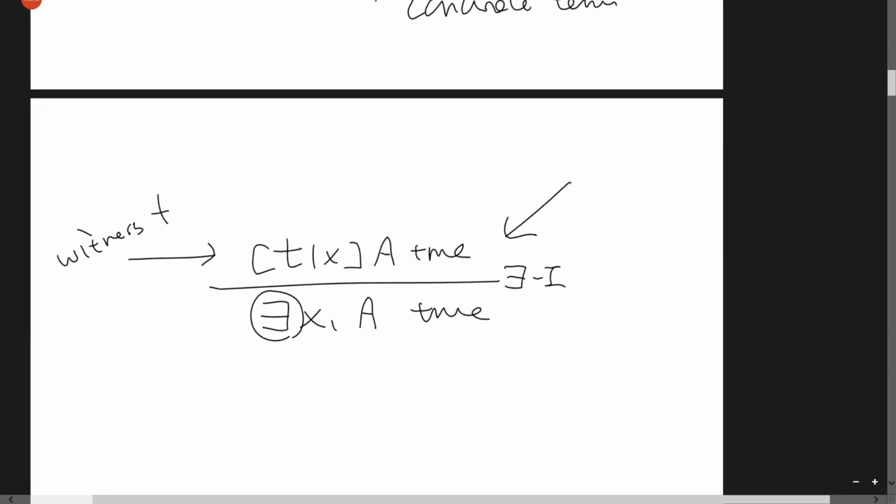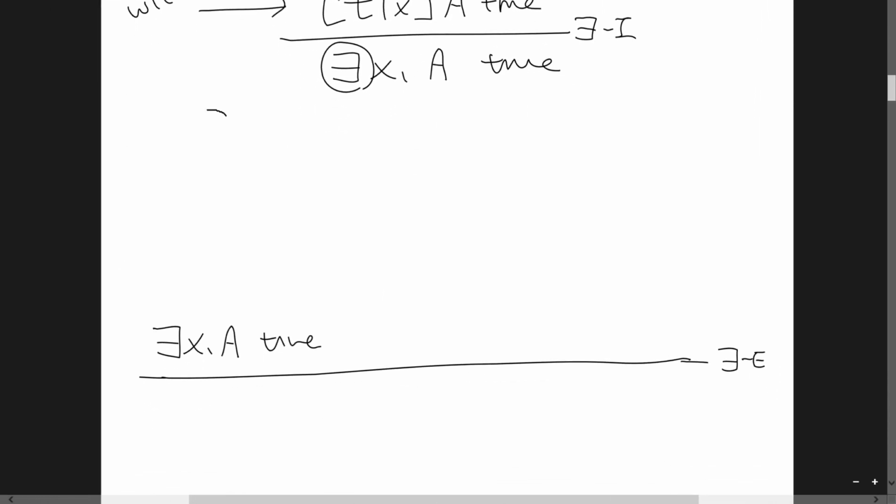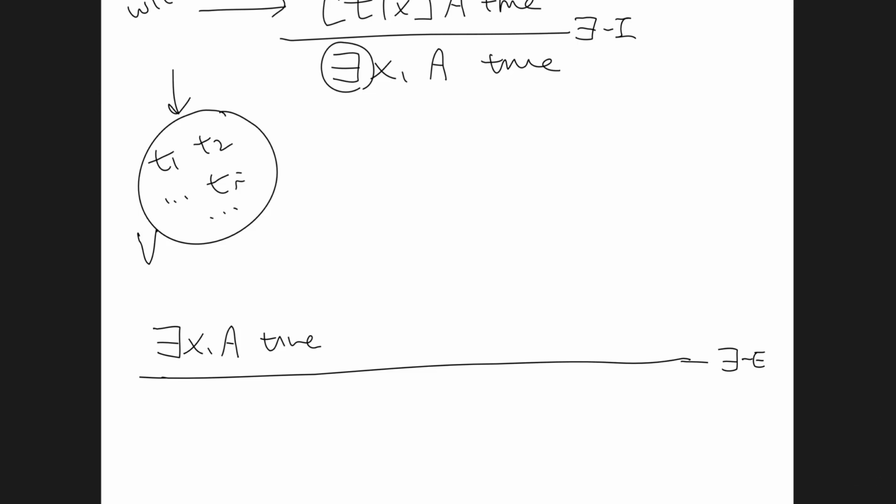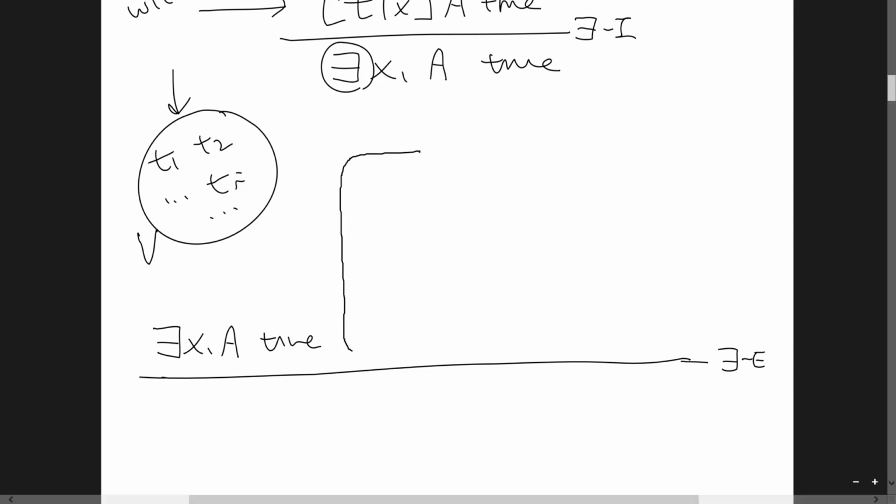So suppose that this is the set of all terms t1, t2, and so on, ti, and so on. This is the entire set of terms. Then, according to the elimination of disjunction, you have to consider an infinite number of different branches. For example, the first branch would consider the case where T1 is actually the actual witness. You make this hypothesis, then you deduce C true.